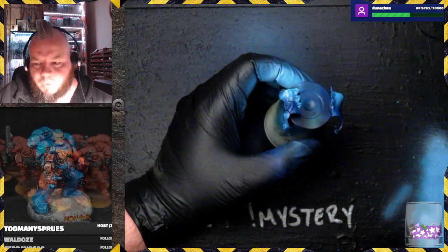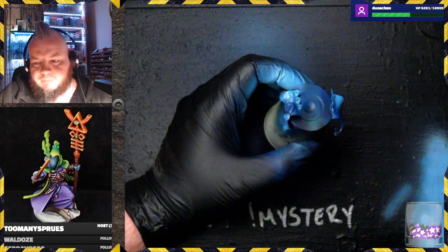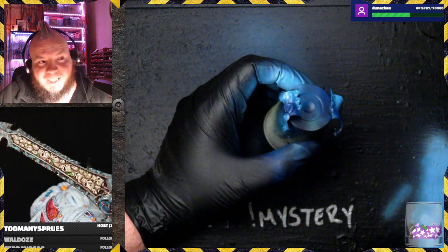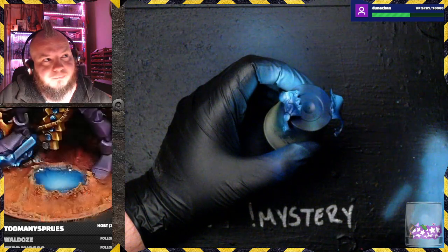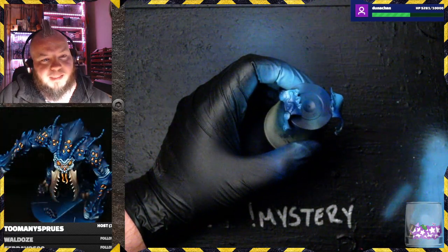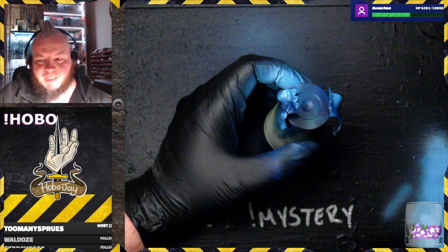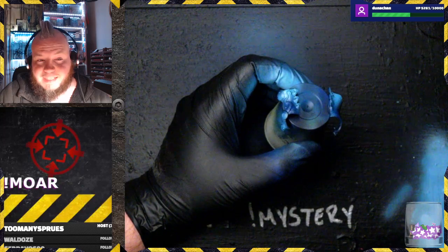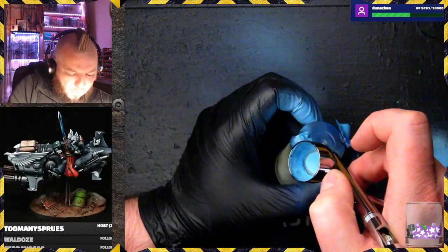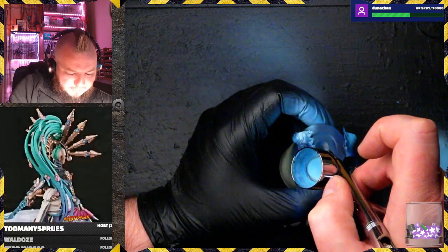What's your favourite model of all time from GW based on looks? Okay. All time. One of them is the old Warpsmith, the one that the painted Iron Hands. I mean, obviously there's a slight reason there, but it always had like a green and purple tint to the silver armor. I loved that mini. That was done so well. That was an old paint job. But that's up there.